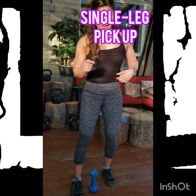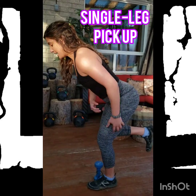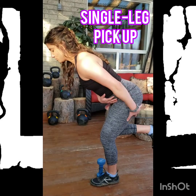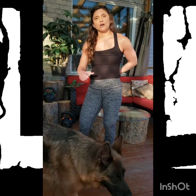Important things to think about here: as we bend over, we're not allowing any of that movement to come through our spine. Wherever the hip can take us, that's great. When we run out of room, we've got to bend the knee to get down there. This is going to help us in real life — we need to pick things up off the floor without loading into our spine.